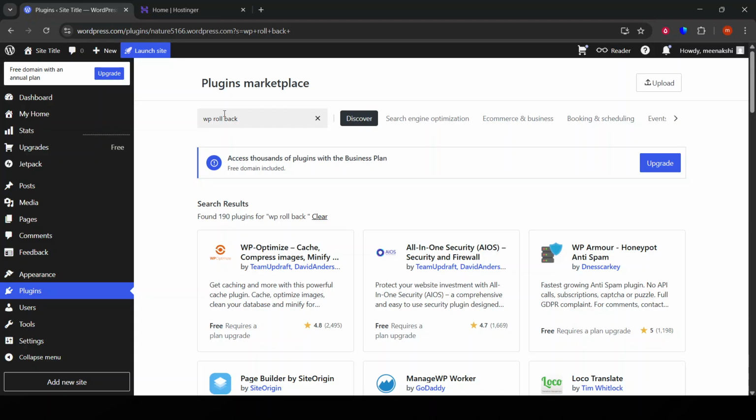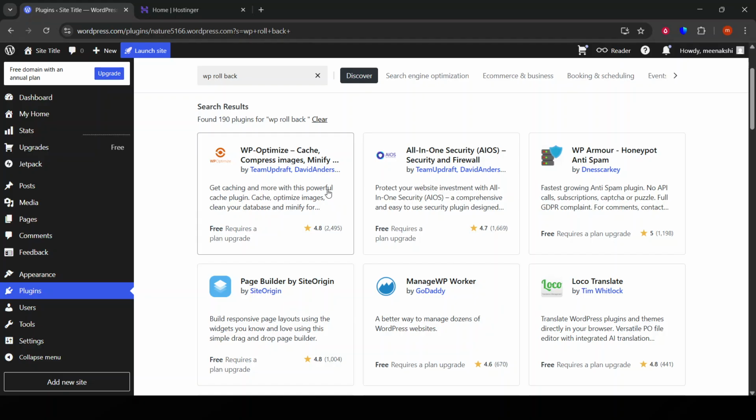Rolling back WordPress core files is a bit more complex and should be done with caution, as downgrading WordPress can sometimes lead to potential security risks or compatibility issues. If you're encountering issues with a core update, consider using a more extensive backup plugin that allows you to perform full site restores, or access your hosting provider's backup services.